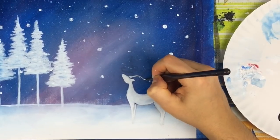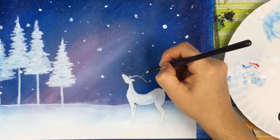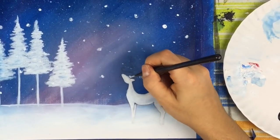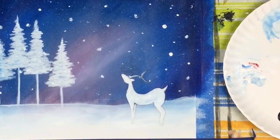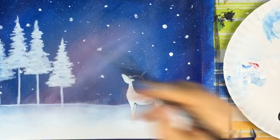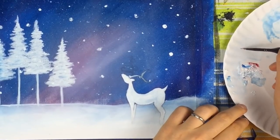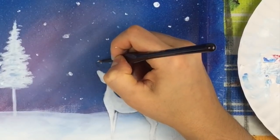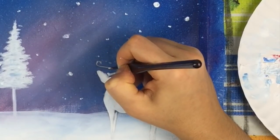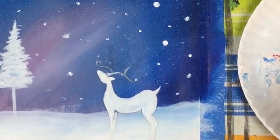I'm so scared about these antlers here. I'm kind of using the tip of my flat brush here, but I'm thinking I might need to switch over to my detail round brush soon. Yeah, you know what? I'm gonna switch over to my detail round brush. Okay, got that brush here. Dip it in some water. Again, I always like to make sure I have a nice wet brush, so I can get those really, really nice lines going. Okay, and I'm liking what I'm seeing. Hooray!